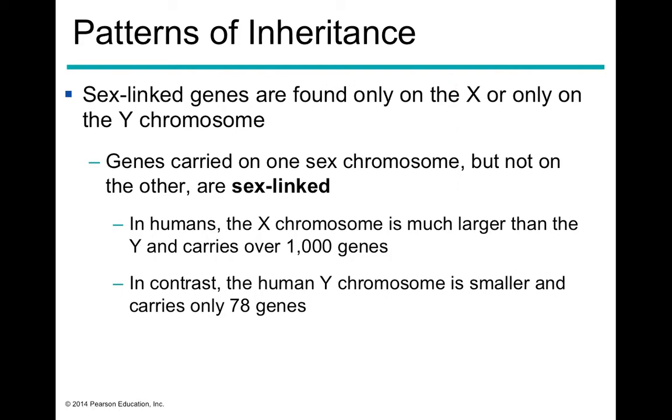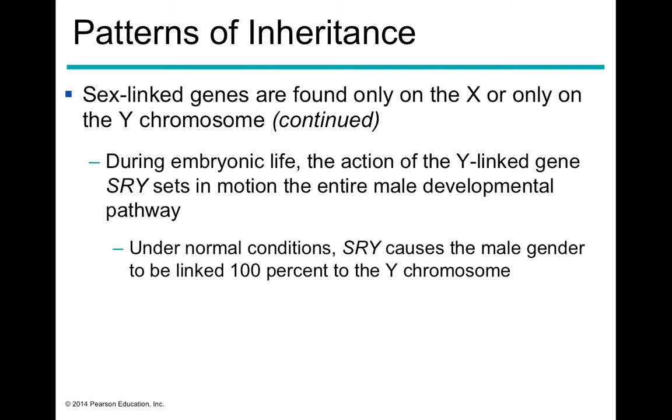But that Y chromosome, much, much smaller, carries 78 genes, and those genes are pretty much only involved in the male differentiation and development cascade. Again, that is all going to start from SRY, so that SRY gene is going to set in motion all of these other 78 genes, which are going to induce the entire male developmental pathway, which means that if your SRY is normal, you end up with a male gender 100% of the time that you have the Y chromosome. However, if you have issues with the SRY or with any other part of that developmental cascade, sometimes you can have a Y chromosome and still present as female.